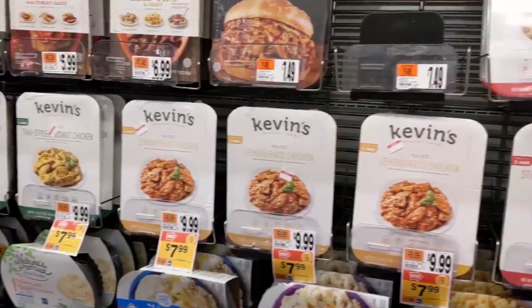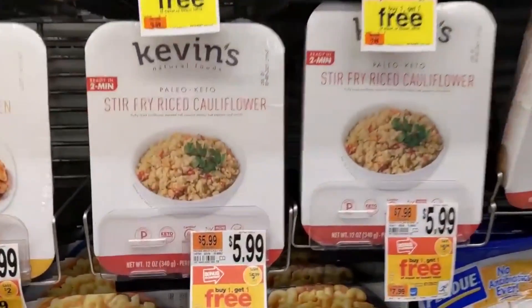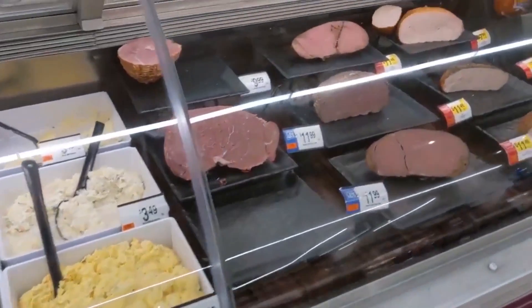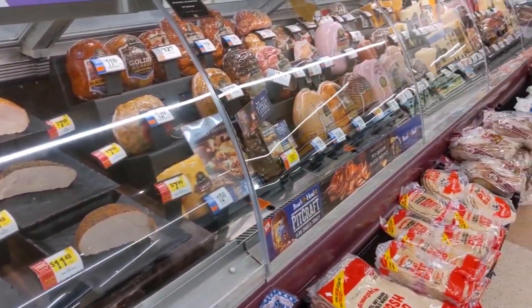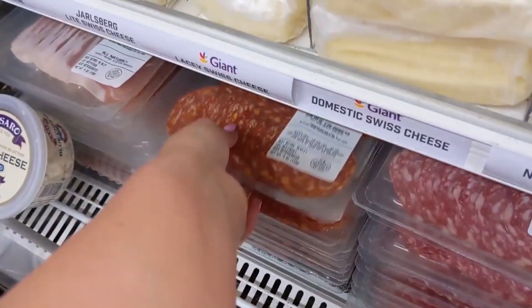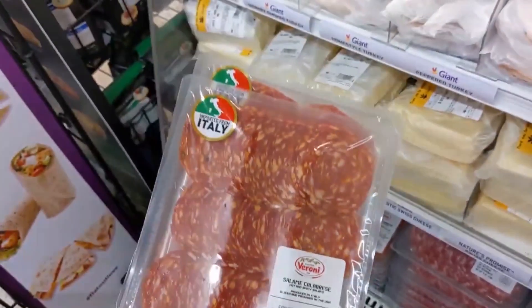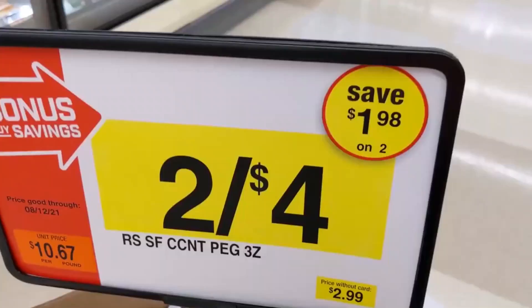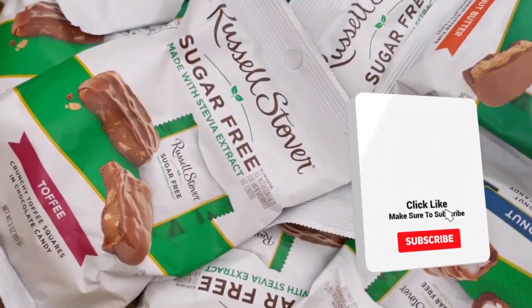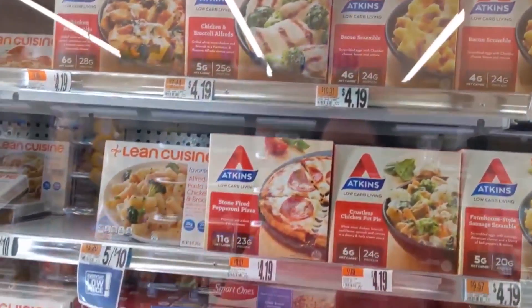We're going to be entertaining, so why not get the entertaining cheese pack? I did also grab some of the Kevin's Natural Food — I've talked about that before. It was still buy one, get one free. Grabbed one of those for one of my keto side meals and some deli meat for my little boy. He's really excited about having pepperoni low-carb wraps. I ended up getting some additional cheese and a couple of other things. Be mindful of sugar-free chocolates — I love them, but just be mindful of them.